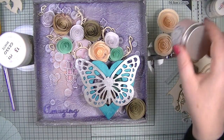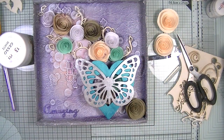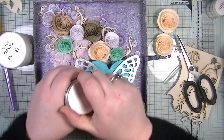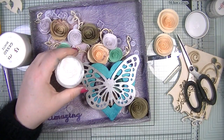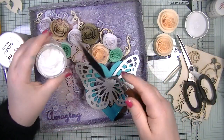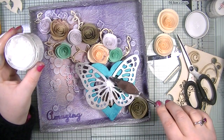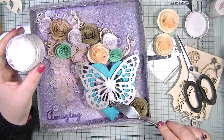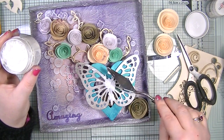And then the last thing I'm going to do is I have this souffle, and I'm going to use the rose quartz, I think. Well, I was going to use the rose quartz, but I don't think that's the colour I want now. Let's have a look. I think I'm going to use the diamond. So, let's grab a spatula, and then we're just going to add in this. And this is super, super glittery. Oh, it's going to just look amazing when it dries.